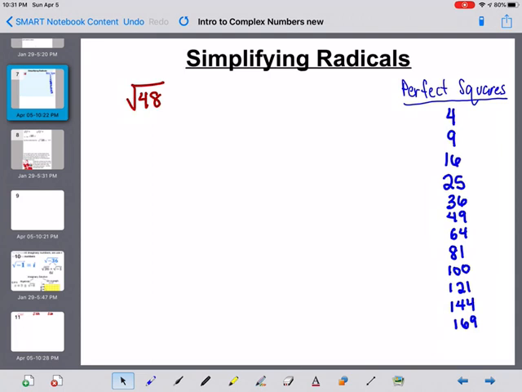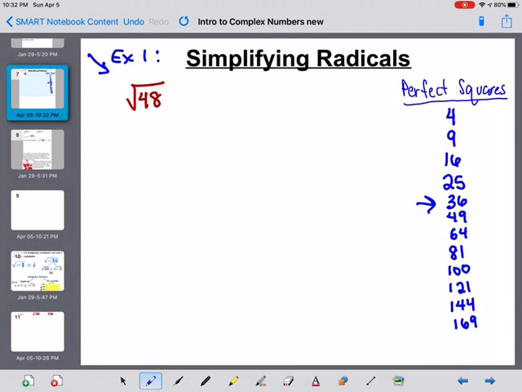To simplify a radical, we come over here now, and we're going to look at this problem that we have right here. Example 1. Square root of 48. My goal is to find one of these perfect squares that divides into 48. So meaning I put in my calculator 48 divided by, and then I choose one of these perfect squares. Obviously it can't be bigger than any of these numbers. So I'm going to start right around here and say, hey, can I divide 48 by 36?